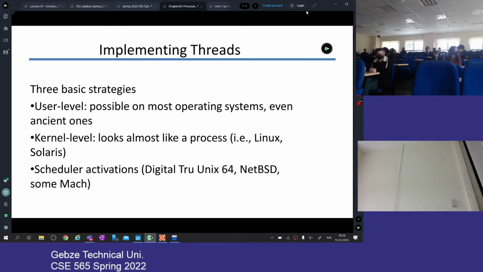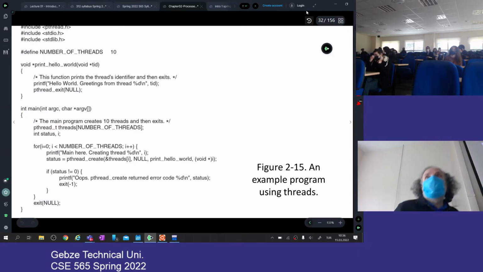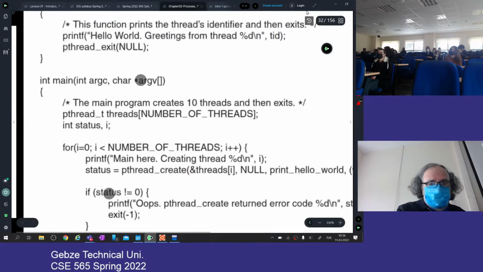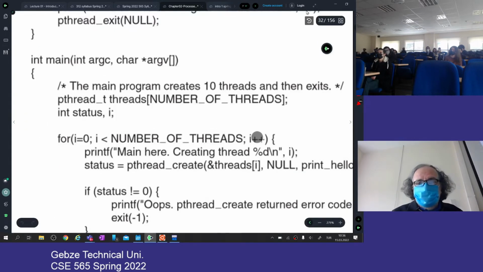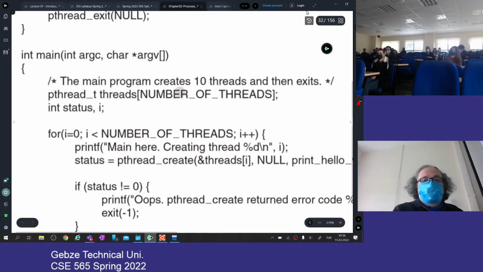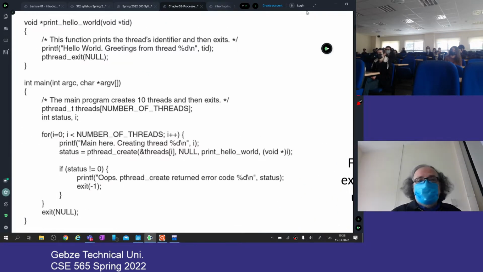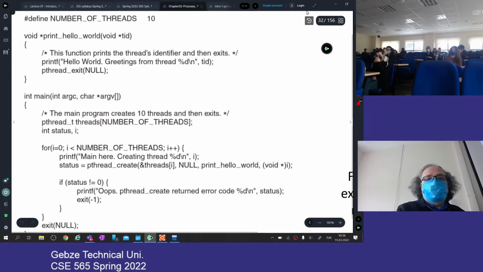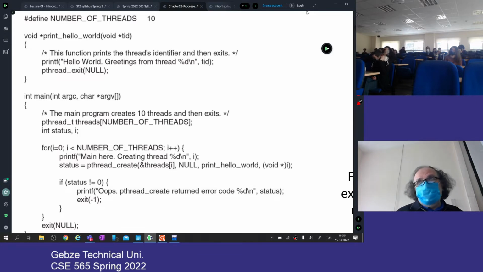Yes? The thread code, numerical, linear increments for the i. Yeah, i is incremented one by one. How can you not know which one is first? Well, the order of creation is the same, but you may not know which one runs. It says hello world, greetings from thread number 1, thread number 2, and thread number 3, right?